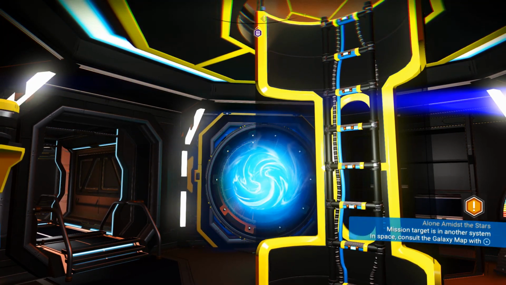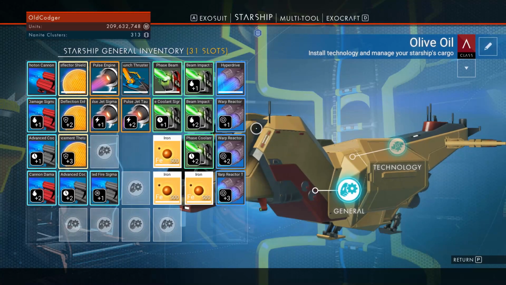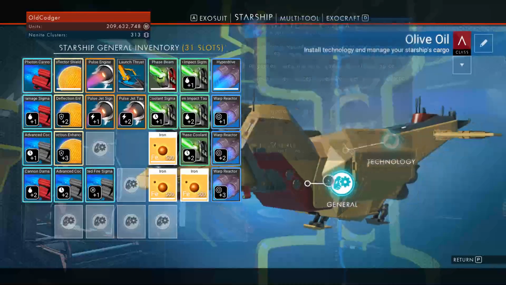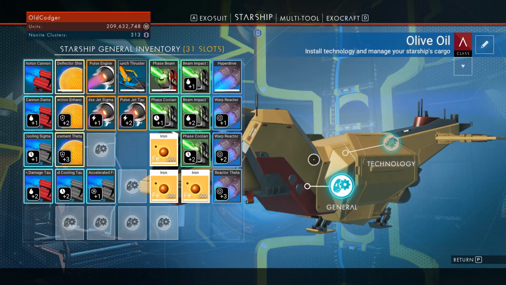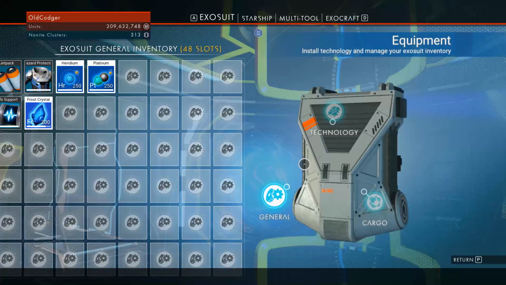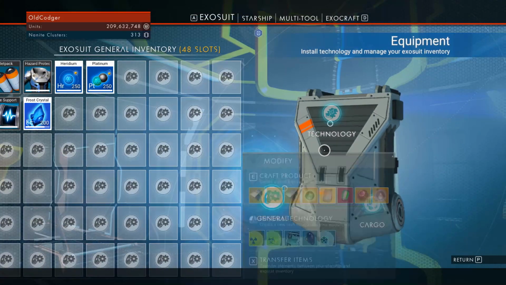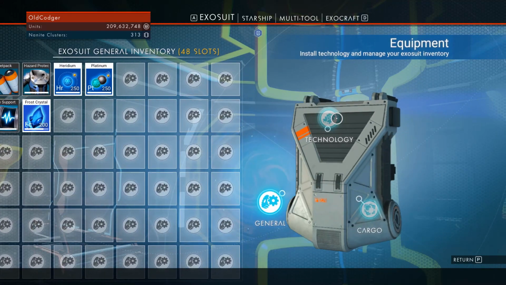I'm a wee bit rich, but in NMS terms, not that much. 209 million now. And I pimped out Olive. We're ready to rock and roll, guys. What my plan is now, I've got an empty stack in my exosuit. I'm not upgrading any of my exosuit yet. Everything that I will upgrade, I'll just put in technical.